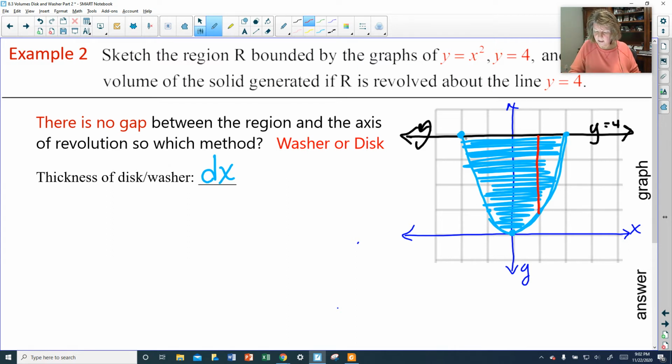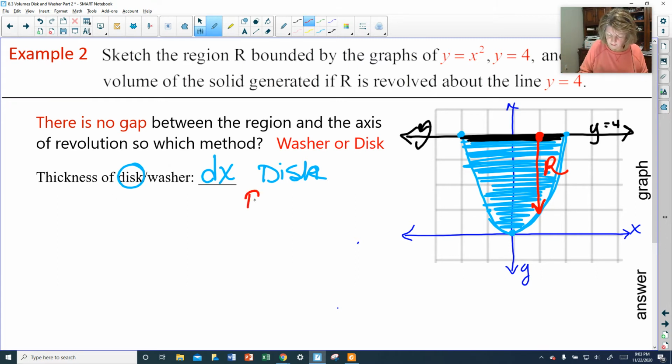Well, since I'm rotating about y equals 4, and our shading goes right up to there, there's no gap in between the axis of rotation and the figure, so we would have disk method on this. This is going to be disk. I guess I could have just circled that, couldn't I? We are working disk here. My R, there's one R. I'm just going to call it a big R. It's going to start from 4 and stretch out to the curve, the region bounded by that curve.